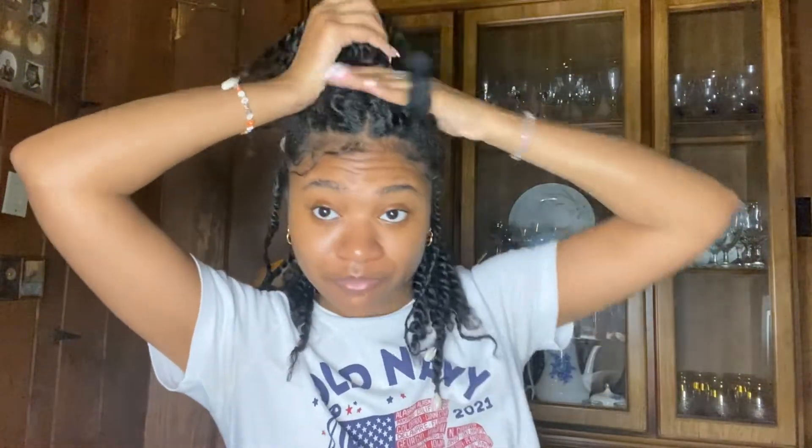Your head's gonna feel amazing. Now, how I've been styling my hair — for the most part I've been wearing it down like this. Sometimes I'll take my little scrunchie and do my edges, and then I'll do some type of bun or ponytail. Sometimes I'll put it to the side.